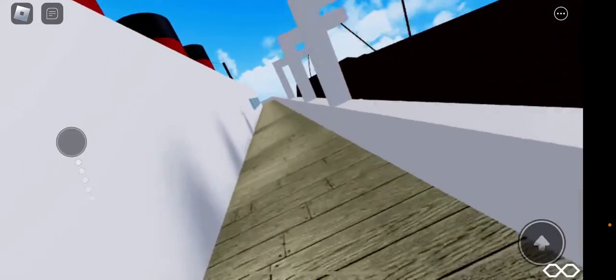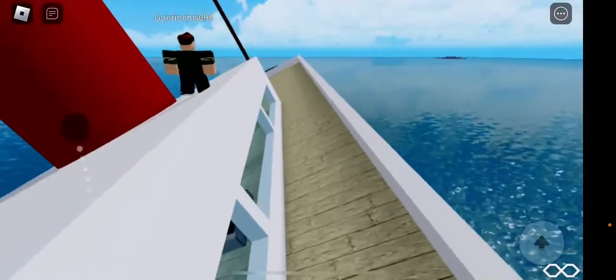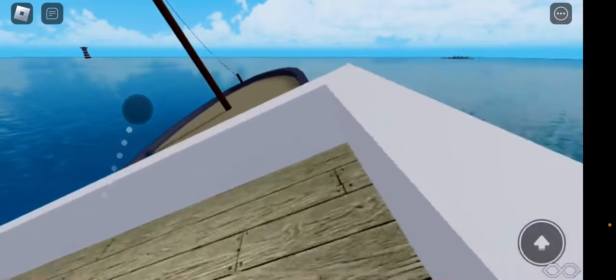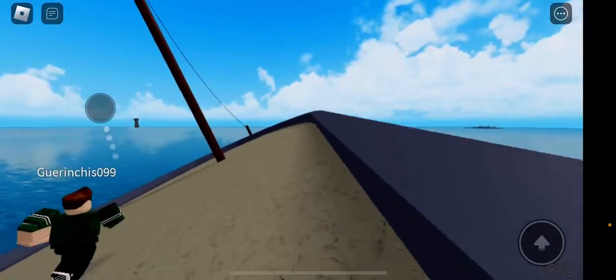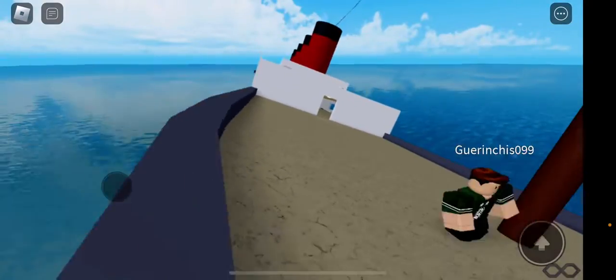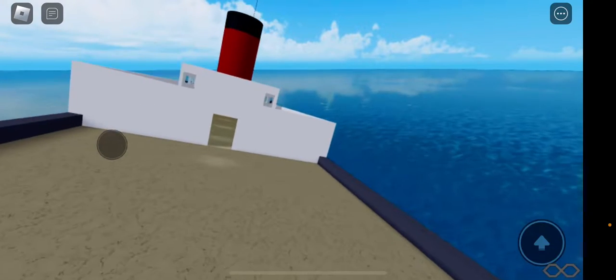So for this, you want to go to the stern. And yes, I've played this game before. So you want to go to the stern. It seems like, oh, why would you go to the stern? You're literally going to die. No, you're not. Because if you go right here, and once again, you might think to yourself, well, it's lower down. You'll die.